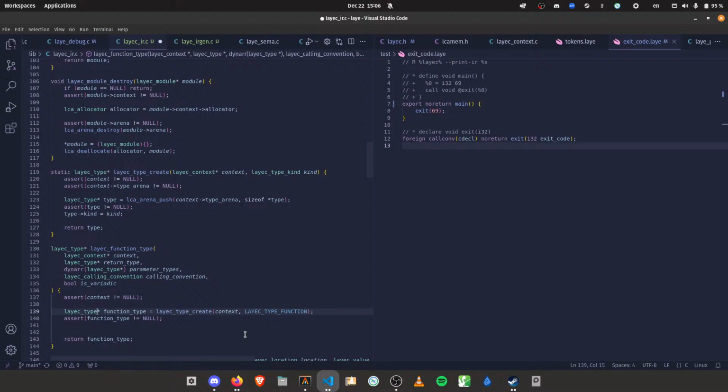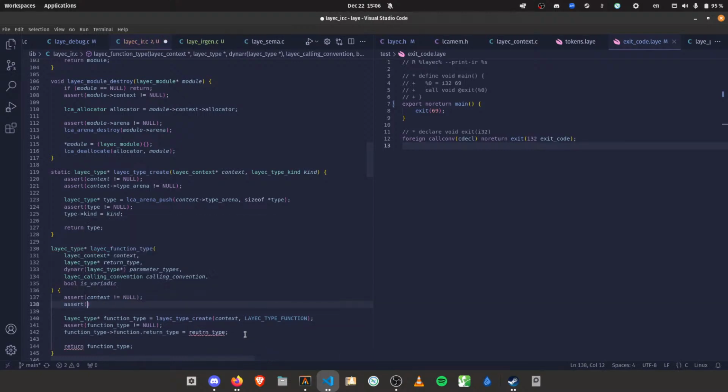Okay, so then what we want to do with the function type is set the return type to the return type. It should also not be null. Return type. Go. And parameter types.